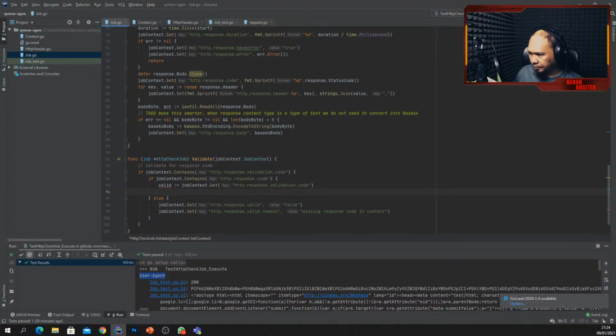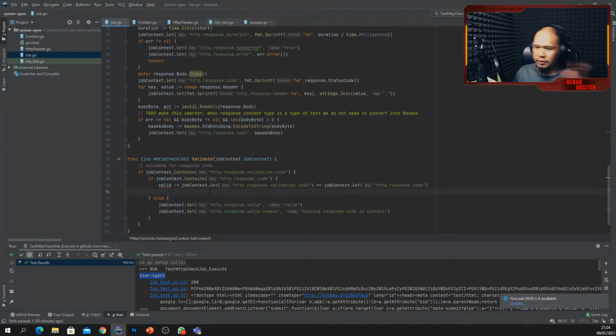Yeah. Valid equals the response validation code equals to, we simply compare the two. If this response code is 200, then it should be 200.